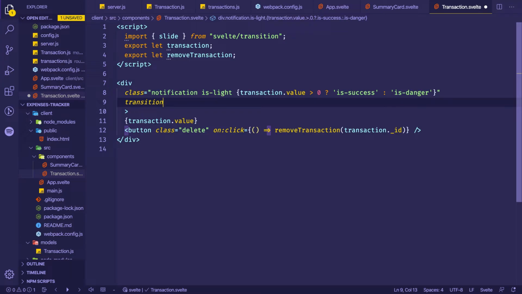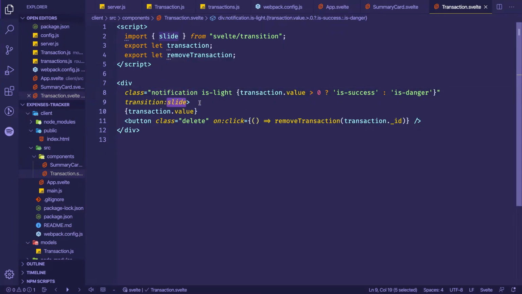So we can add this to any DOM element, and we use colon, and then we can pass the transition here. So this is what we import, and this is what we are using here. So this transition effect will be used every time this component leaves or enters the DOM.